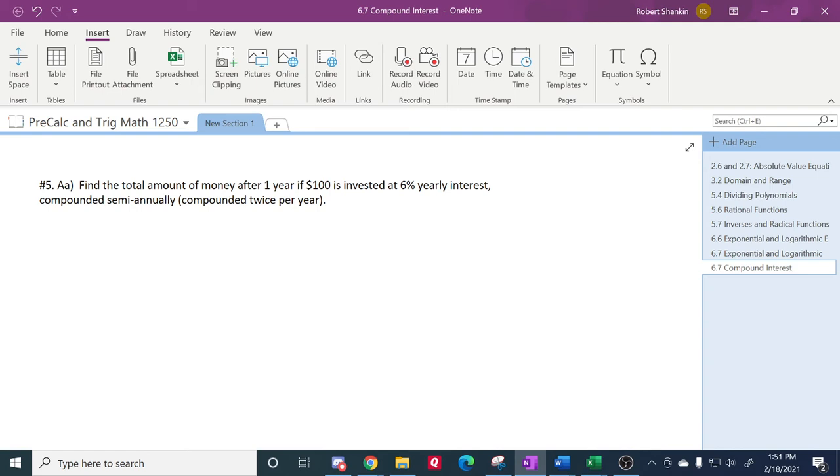So after 6 months, you're going to get some interest, and then at the end of the year, you're going to get your interest, and figure out how much you're going to have. And now I haven't told you what it means to compound semi-annually, but I want you to make a guess at this. You're going to get a whole lot more out of this if you make some kind of guess, and then we refine it.